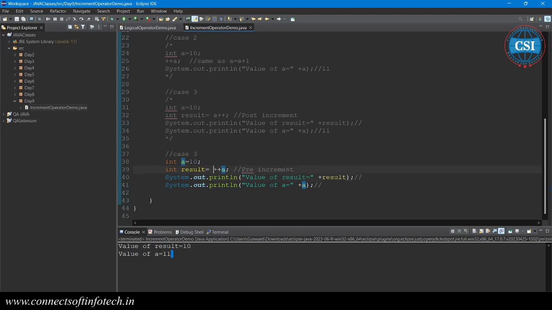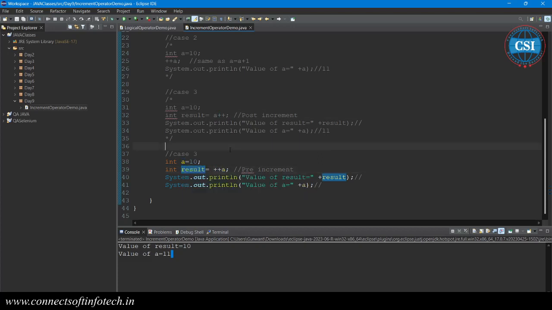So pre-increment: first increment and then assign. Here in post increment, first assign the value of a to the result, and then the value of a is incremented. Here in pre-increment, increment the value of a first and then assign to the result variable.